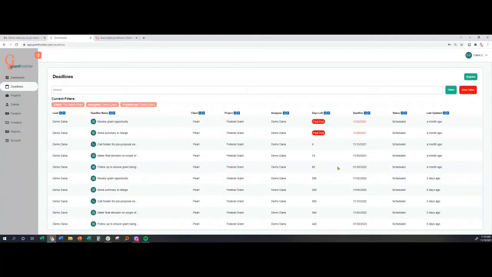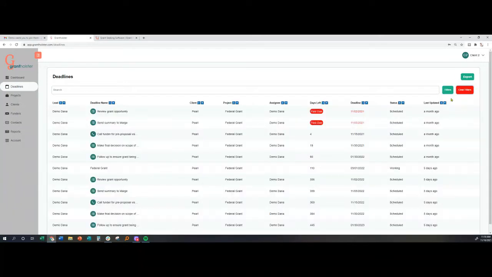Once you're done, you can clear all of those filters and go back to seeing everything. Another great feature of Grant Holster is the export function. This allows you to download all of this information into a spreadsheet that you can use however you want.